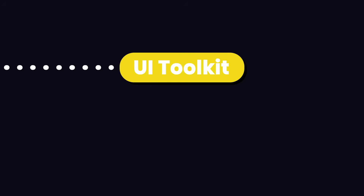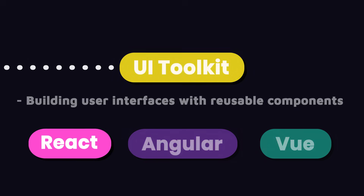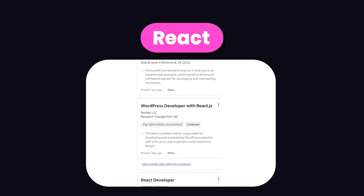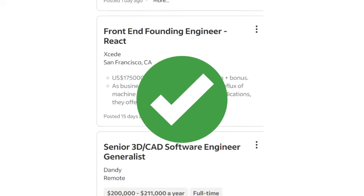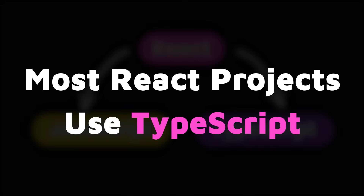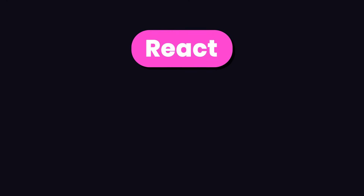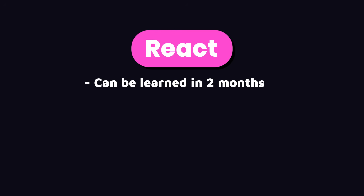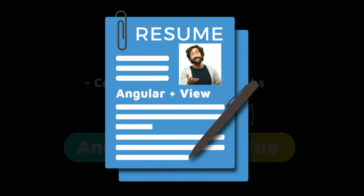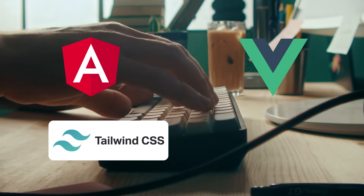Next on our list is a UI, or user interface, library or framework — a UI framework is for building user interfaces using reusable components or building blocks. Examples include React, Angular, Vue, and so on. React is the most popular and has a ton of job opportunities, so if you're looking to land a front-end developer job, React is your best bet. To learn React effectively, you need a solid understanding of JavaScript and a basic grasp of TypeScript, because most React projects these days use TypeScript. Make sure to build a strong foundation in JavaScript before diving into React — otherwise, you're going to face numerous challenges. With a solid understanding of JavaScript, you can get up and running with React in about two months. Then you can explore other options like Angular or Vue to add to your resume. Focus on one framework at a time, learn it properly, do a few projects, and once you have a solid understanding, you can learn other frameworks if you wish.